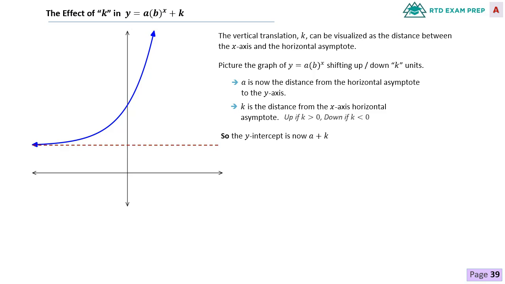In working with an exponential function, the k value represents a vertical translation, just as it always has for us. However, when we first learned about vertical translations, it was probably in the context of quadratic functions or parabolas. And with a parabola, we usually determine the vertical translation by observing the behavior of the vertex. Now, because the vertex starts on 0, 0, wherever it ends up will show the value of k in terms of the y-coordinate of that vertex.